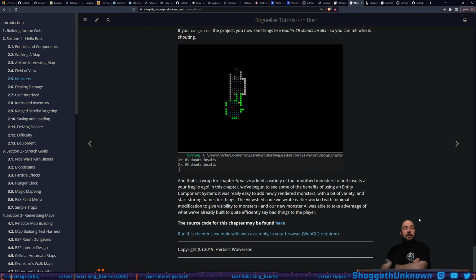So, they are correct. And it was really easy to add newly rendered monsters. I made that comment myself. However, the viewshed code only worked as well as it did because it was architected fairly well from the beginning. If you wrote bad viewshed code, you might end up finding yourself refactoring the code in order to make it work across different entities like we've done here.